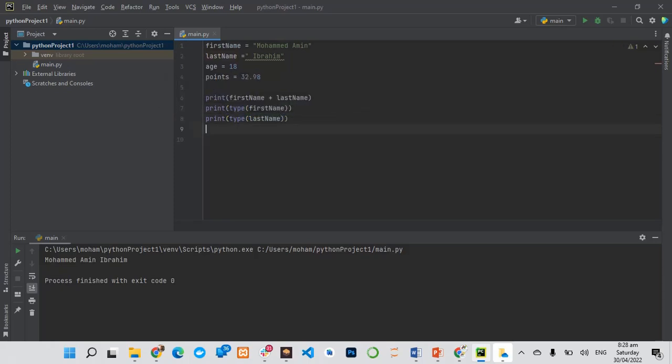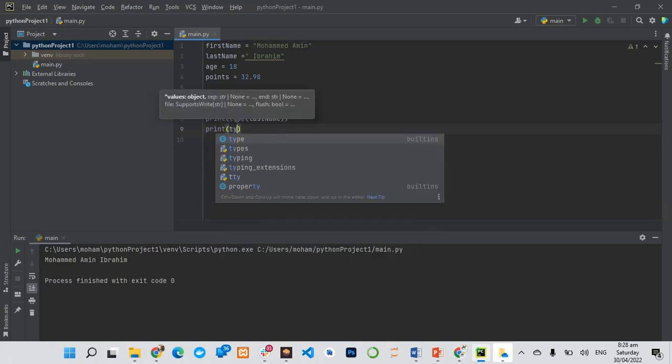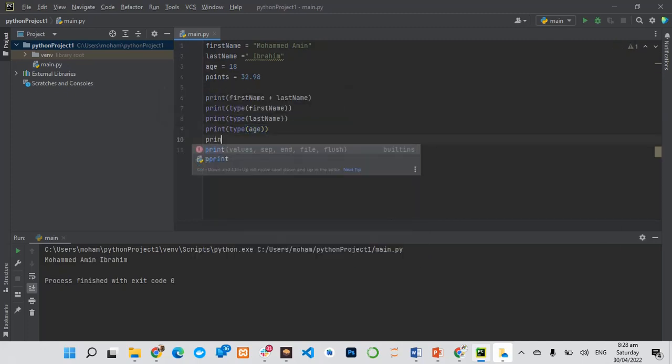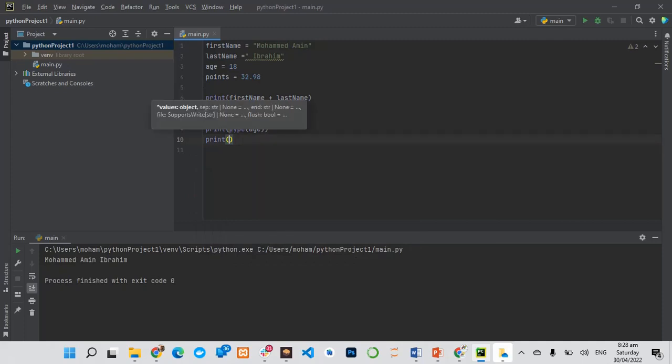Then another print type, then I'll put age over there. So what we want to do is know the type of variable we are dealing with. It's very, very important. So I could say points, right?